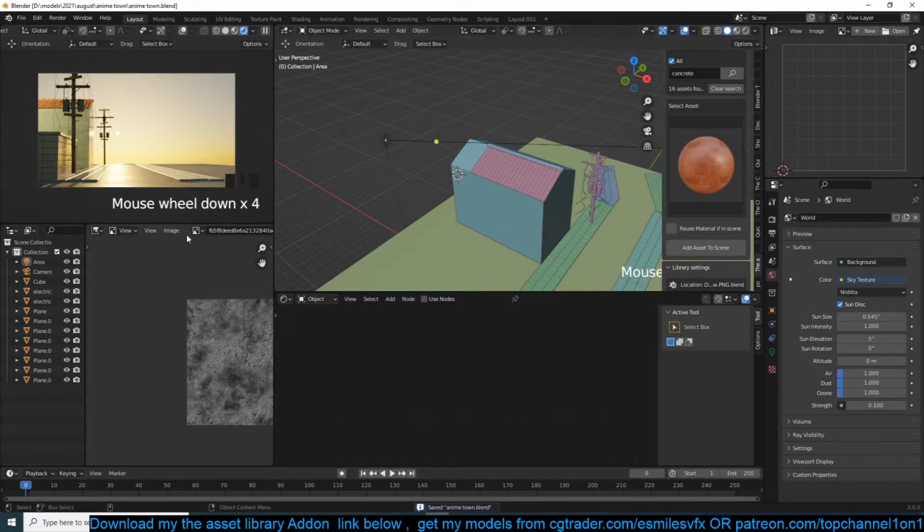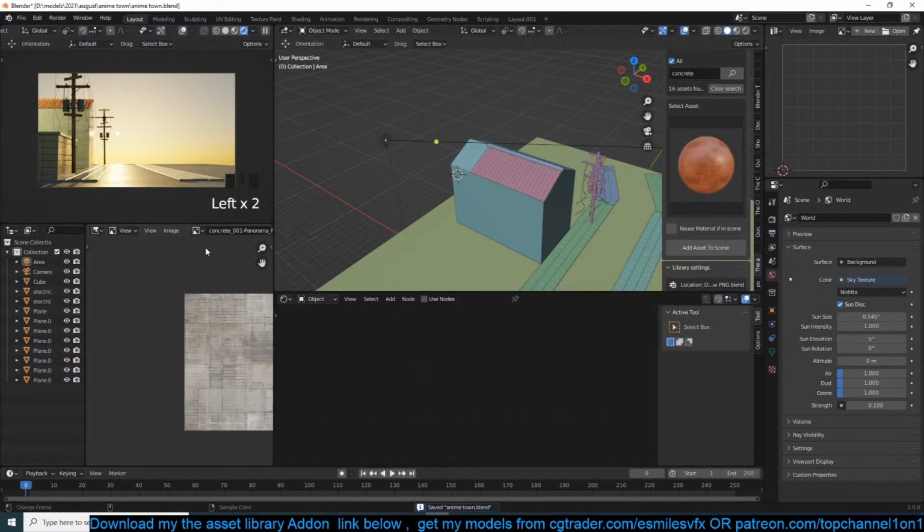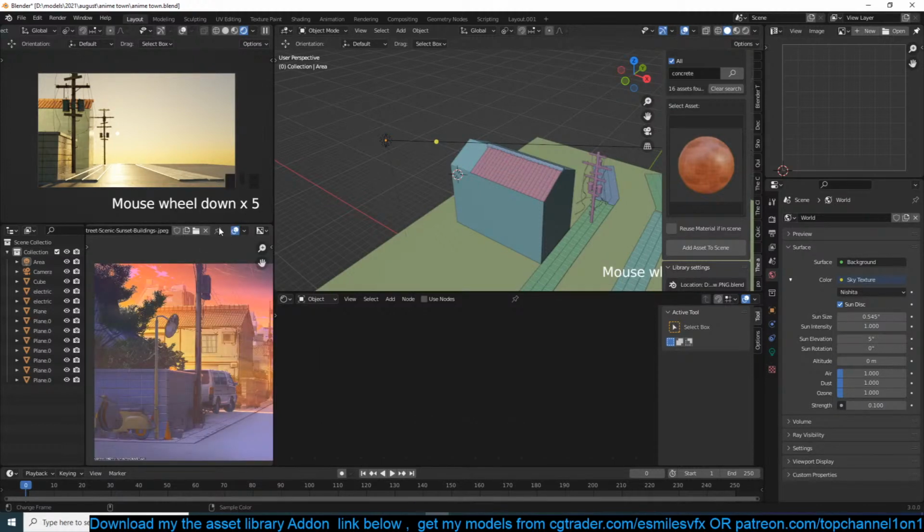I think it's starting to get the look we are looking for. Let's just bring this back. I still learn about texture material. Nice.